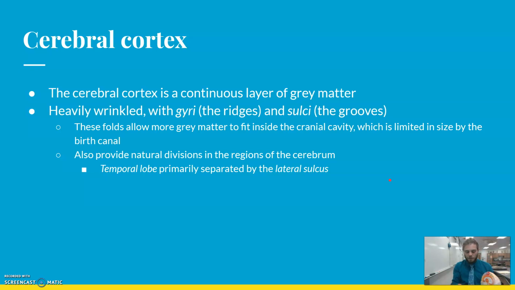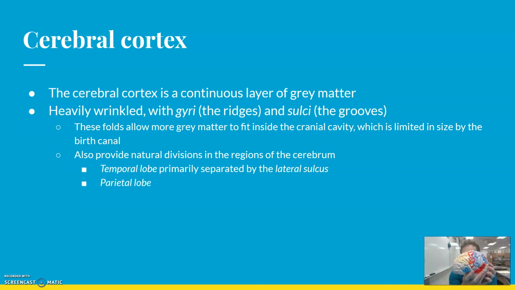For the lobes of your brain, you have the temporal lobe. So remember, the temporal region is going to be back here. You even have the temporal bone sitting back here. And so you have the temporal lobe. It's going to be this little Bluetooth headset looking thing coming out the side here. It's going to be separated by the lateral sulcus. So you can see this lateral sulcus running down here, separating the temporal lobe from the rest of the cerebrum.